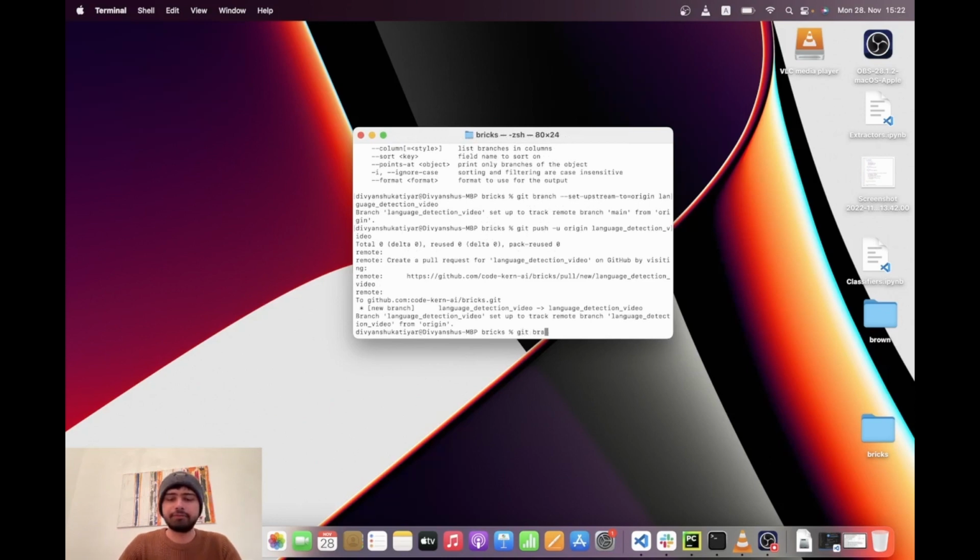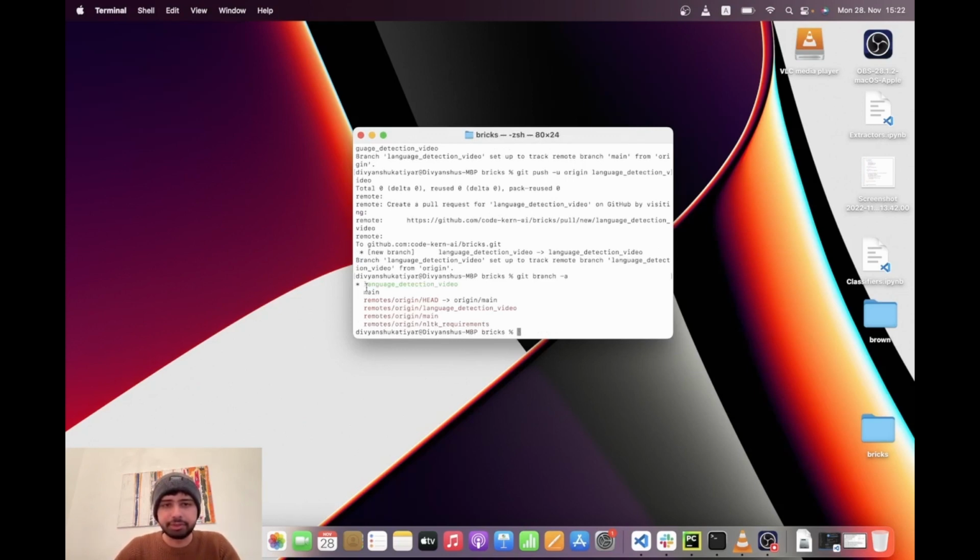Nice. So now if we do git branch all, here we can see we are locally in the language detection video branch. That is the local repository, and we have the remote repository set up as well, language detection video. And as you can already see, we have switched to this new branch.